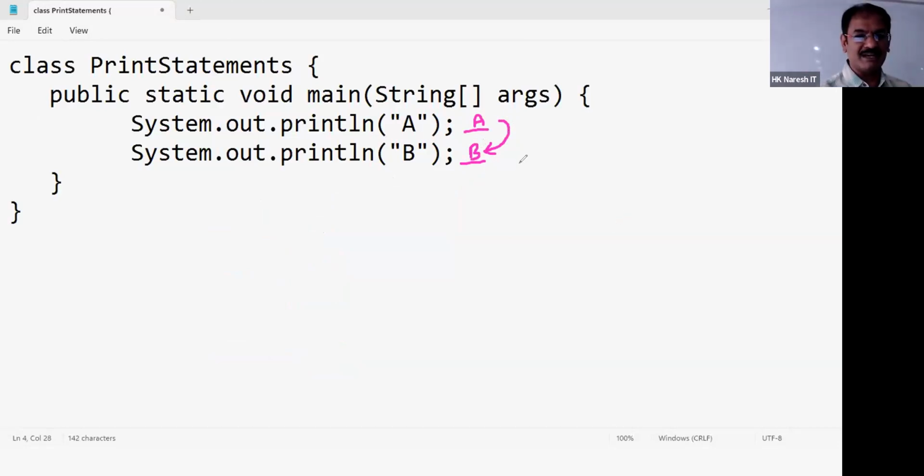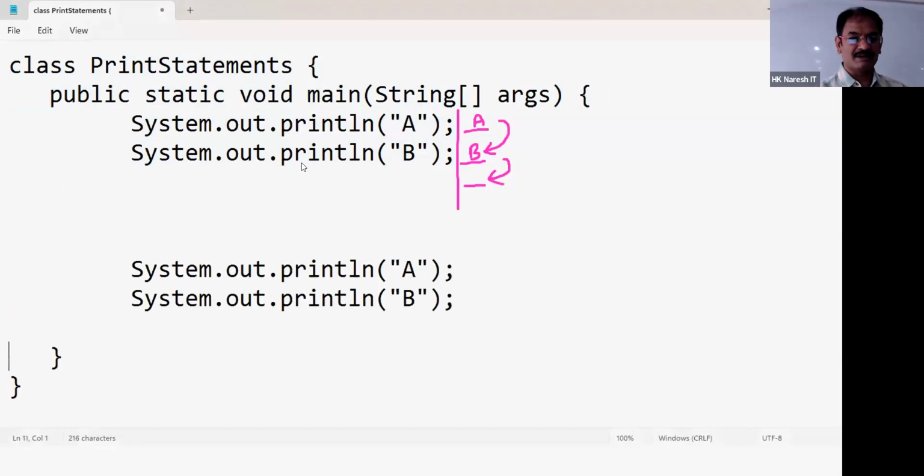After printing B, is the cursor now waiting in the same line or the next line? Wow, super. The cursor is waiting in the next line. So totally how many lines are printed? 3 lines are printed. Everyone understood? Right. Now, suppose I use print only here, how many lines are printed?